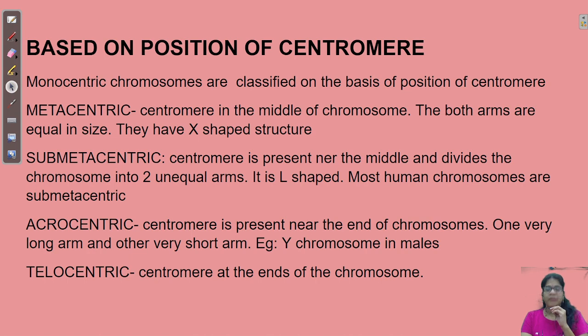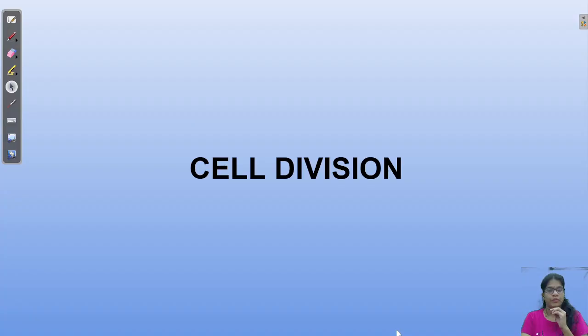You should also be aware of the diseases, the syndromes, that are present because of uneven distribution of your chromosomes. There should be equal distribution while cell division happens. If there is no proper distribution of your chromosomes, it leads to many different types of syndromes. After the cell division class I will also talk about the types of syndromes that we come across. Okay, next is the telocentric, where the centromere is present at the end of the chromosome.